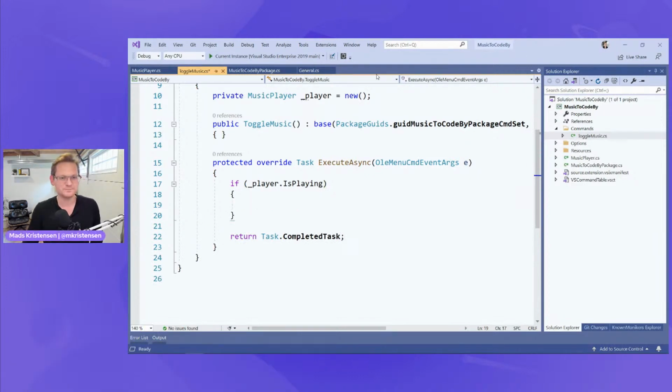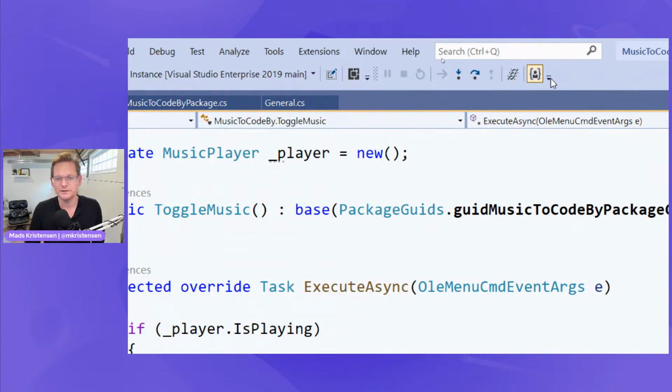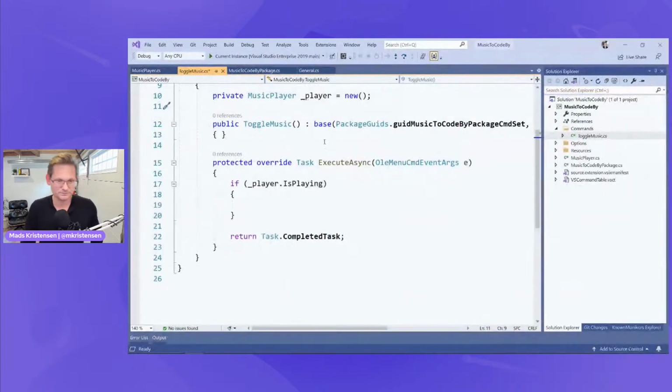What do we want to do? Well, here's a cool thing. Notice this icon up here, let me see if I can zoom in a little bit. Let me show you the debug. Check this out. This is an extension I have called Tweaks. This is a way to enable and disable or toggle just my code. It's enabled right now, and if I click it, it's disabled. You can see how it changes state. Now it's enabled again. That's what I want. I wanted to have this pressed state when the music is playing, and this when music is not playing. So how do we do that?